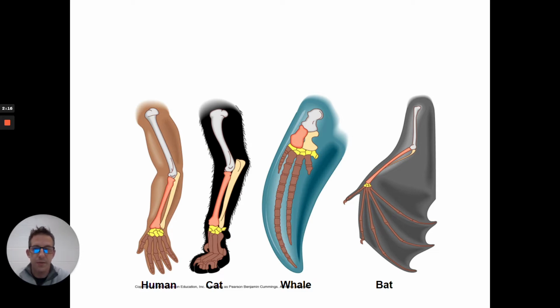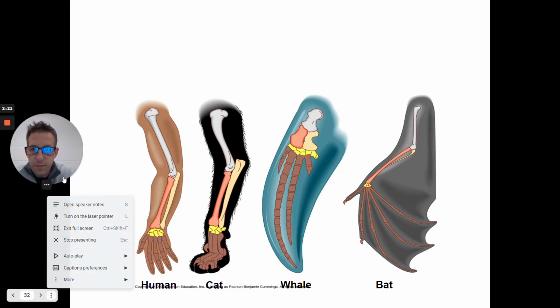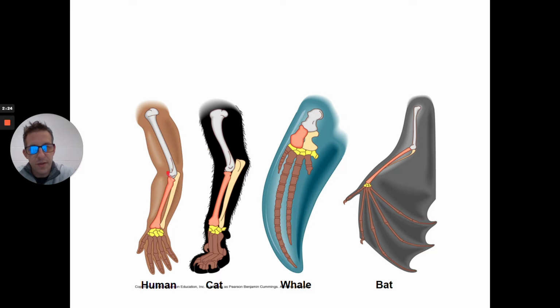So for instance, let me get my pointer here. If we look at the top bone here, I believe this is the humerus. It's colored gray in each one of these animals, and those would all be considered humerus in their respective animal. Now, obviously, each one of those bones is different, but they are the same bone. This is why we call them a homology, because they are the same bone. But as you notice, in each one of these different animals, it might be a different size, it might be a different shape.